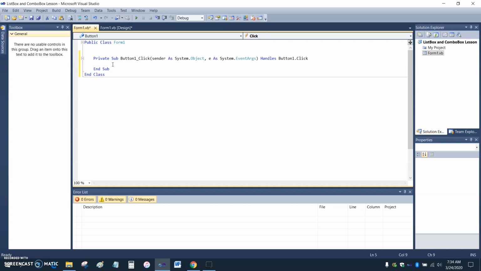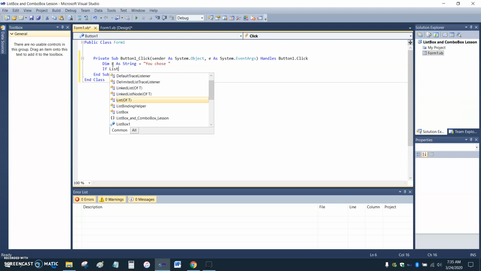There are a couple of ways we can code these list boxes or combo boxes. We can simply use the selected index property. So I can say, let's start with a string, because we're going to be building a string here with concatenation. Dim x as string. And I'm going to start that as "You chose ". So now we're going to say if, and I'm going to start with the list box.